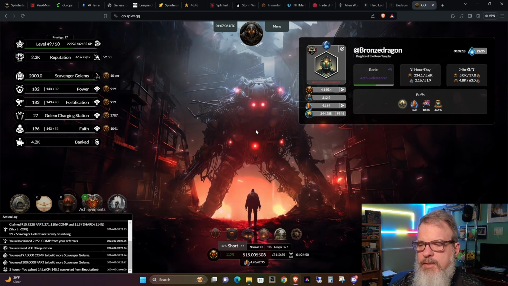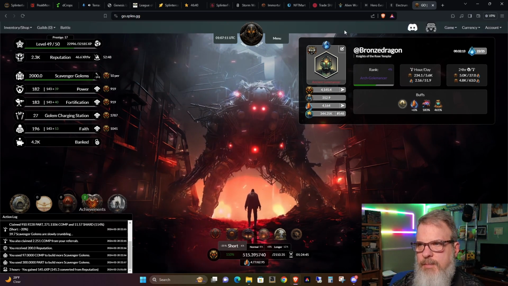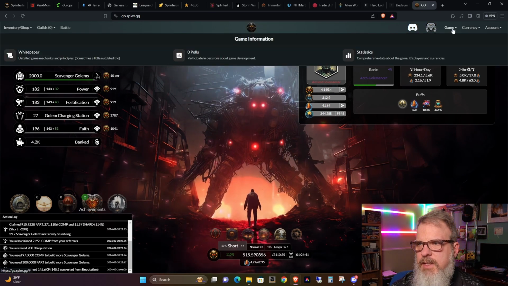Now, that looks like everything. However, you can hover over this menu box and open up the options at the top, and you have some different other options.